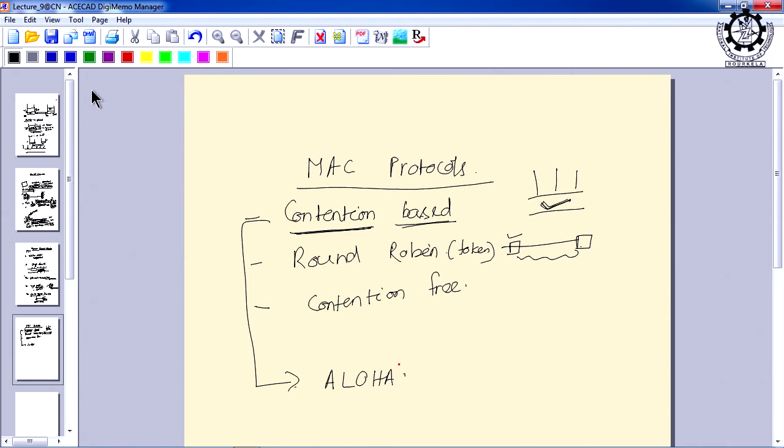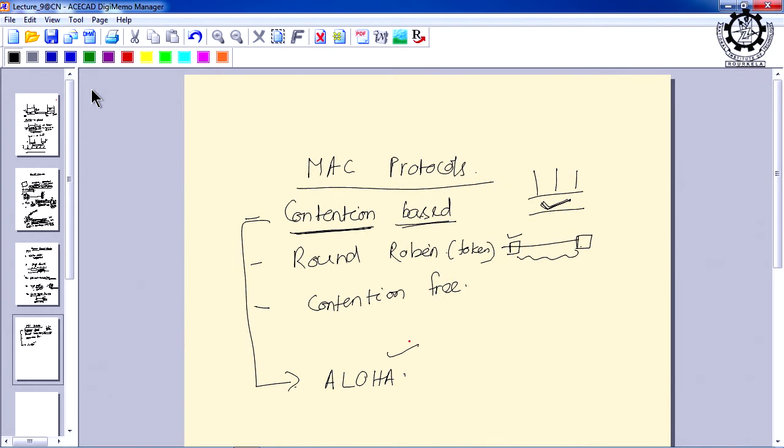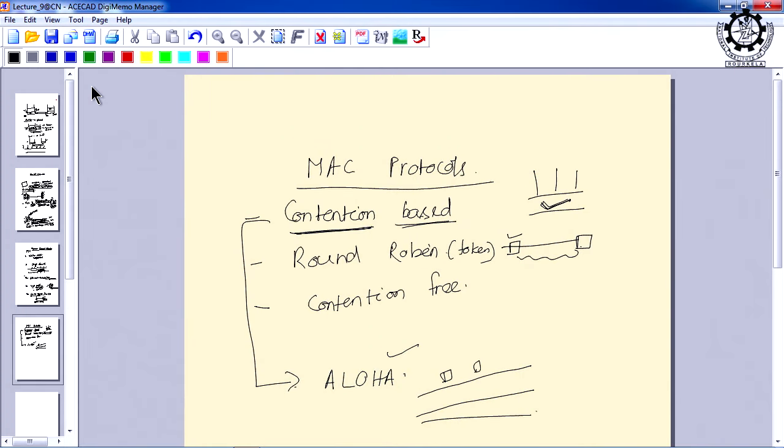What this Aloha protocol, if you go for the history of this protocol, this was the first of its kind, and this was started by the defense people, the Department of Defense of the US. During some war, they wanted to transmit packets, and they did not have a dedicated channel for that. So they tried to send the packets or the message. Some of the messages were successfully delivered and some collided. So, once collided, they could understand that there is some problem.